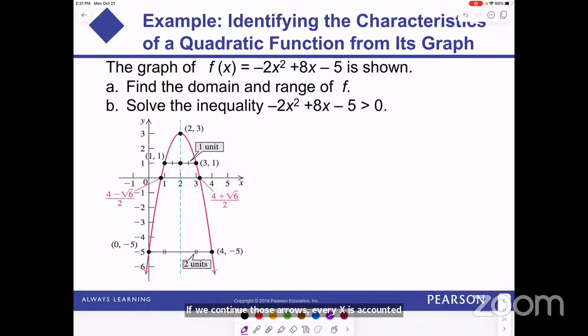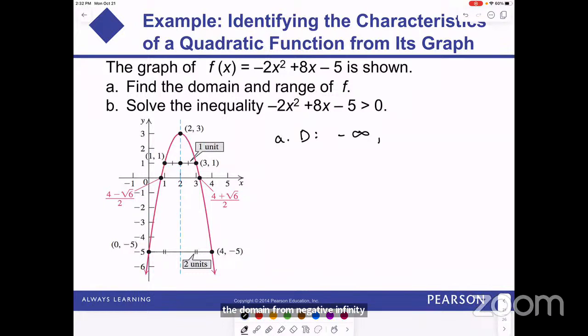Another way to visualize domain, if we took this image and smushed it onto the x-axis, and then we ask ourselves, okay, what values of x is it touching? That's called a projection, that technique that we just described. Another way to visualize that is like, imagine you had a light source, like one on top and one on bottom. It casts a shadow onto the x-axis. So whatever x values that shadow will touch is what we call the domain. Okay. So in this case, the domain would be all reals.